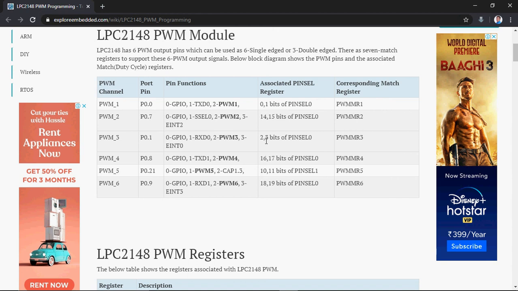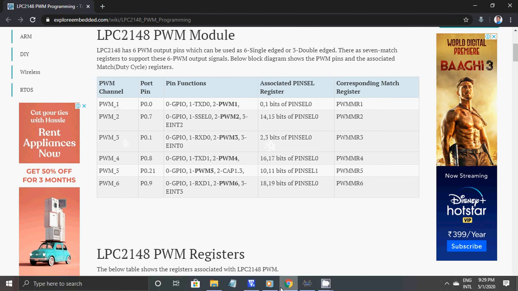So the value which we load happens to be 1010. The first 4 bits, bits 0, 1, 2, 3, you make it 1010. So the value A is loaded into the PINSEL0 register.